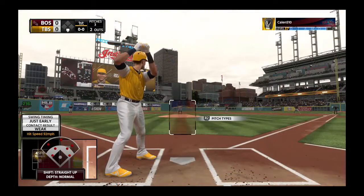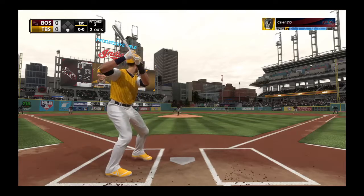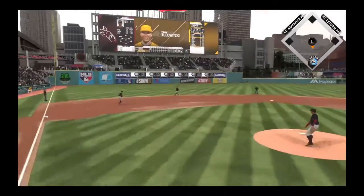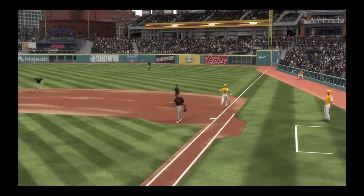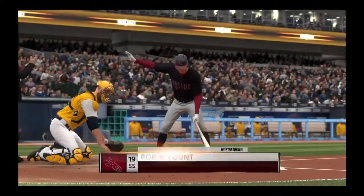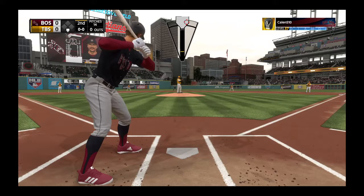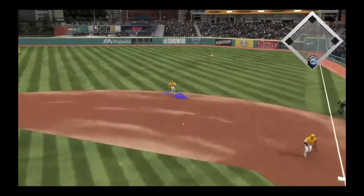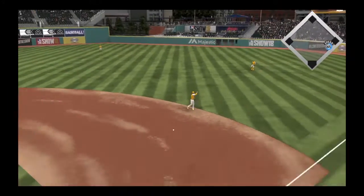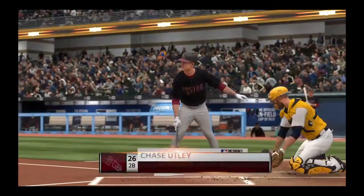Settling in now, Troy Tulowitzki, looking to get on base and keep this first inning alive. Tulowitzki swinging and sends one out to shortstop. Yount is there. Throw to Pujols is going to be in time, and the inning is over. At the plate, Robin Yount. He'll get us started in the top of the second. Robin Yount. Sent on the ground out to second. Throw to first will be in time, and there's one gone here to start the second.